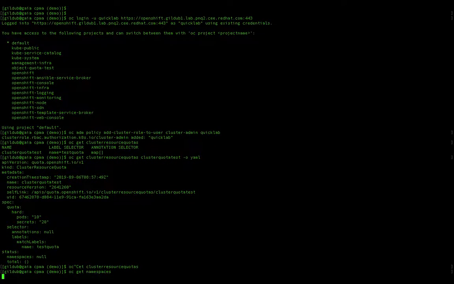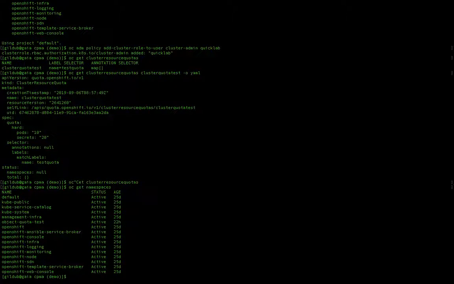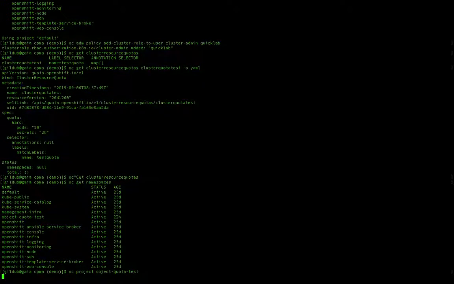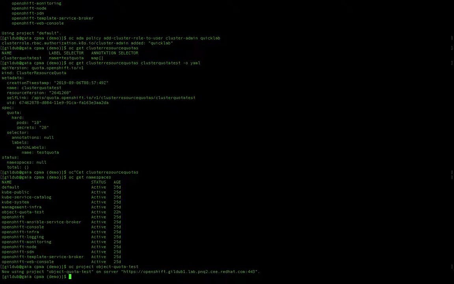Now we're going to look at the resource quota definition, which is defined per project or namespace. I've got the namespace already created here, which is called quota-test. So we're going to swap to that one.